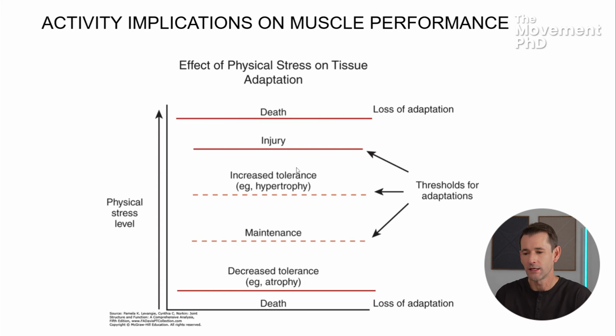Or you might be in this hypertrophy range. You are regularly exercising, so you are gaining some muscle, but you're doing it at a rate that's healthy, so your body's able to adapt to that exercise. So that's our hypertrophy zone. These two zones are where the body's most healthy, either maintaining what you have or adding some muscle. If you get outside of these zones, that's when things become less healthy.